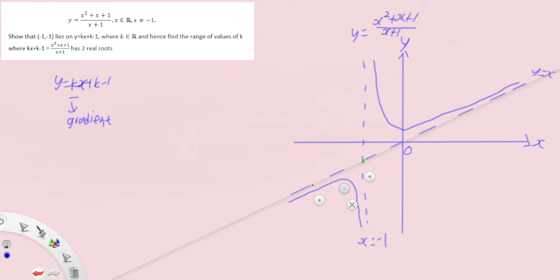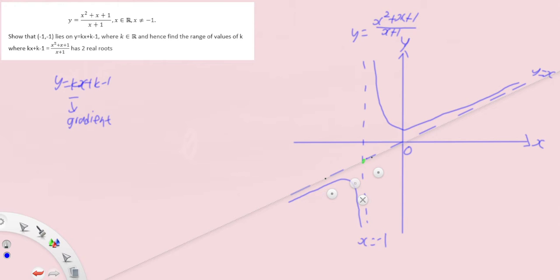Now, it's only coincidental that this line can become the oblique asymptote y equals x. But let's see if I were to change the question and have this line instead, you notice that there are some cases where you only intersect the curve once, at the bottom, but then not intersect afterwards, or intersect twice. So only in this question is it only two times or none. Now, back to this question, two real roots.